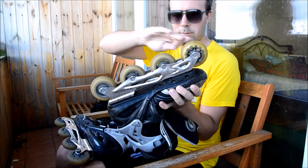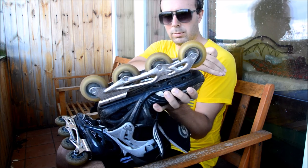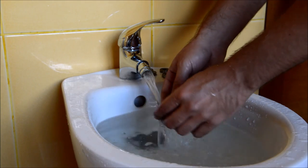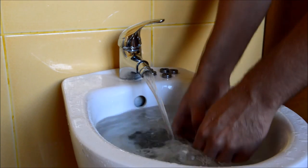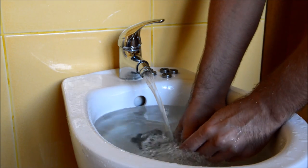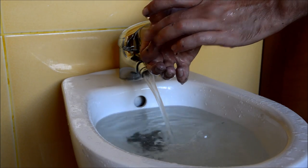You can hear the grinding sand, but most of the wheels are still spinning quite well. All covered in sand, I decided to flush my bearings in water. I don't know if this is a good idea or not, but time will tell.